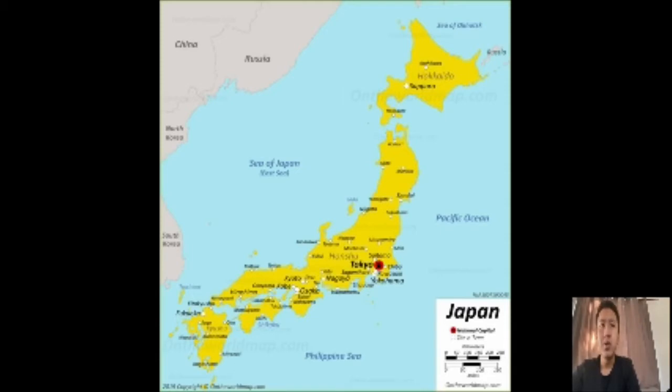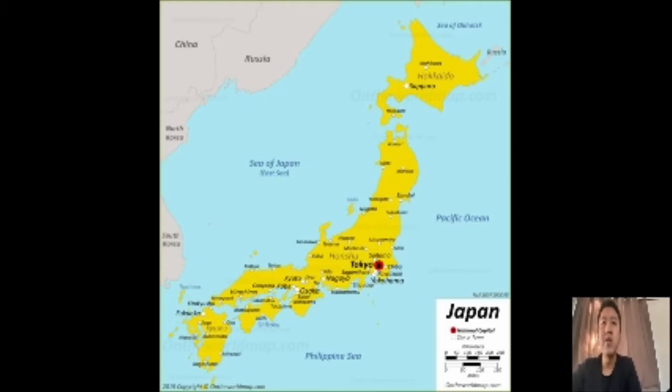In World War II, Japan allied with the Axis powers of Germany and Italy. On December 7, 1941, Japan attacked the United States, bombing Pearl Harbor in Hawaii. This caused the United States to enter the war on the side of the Allies. Japan surrendered in 1945 when the US dropped atomic bombs on the cities of Hiroshima and Nagasaki.